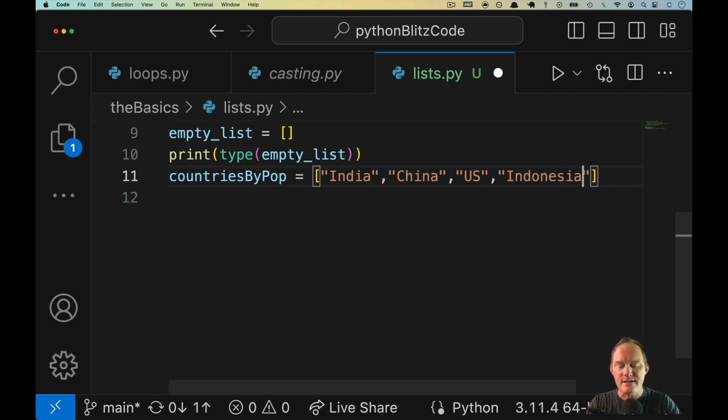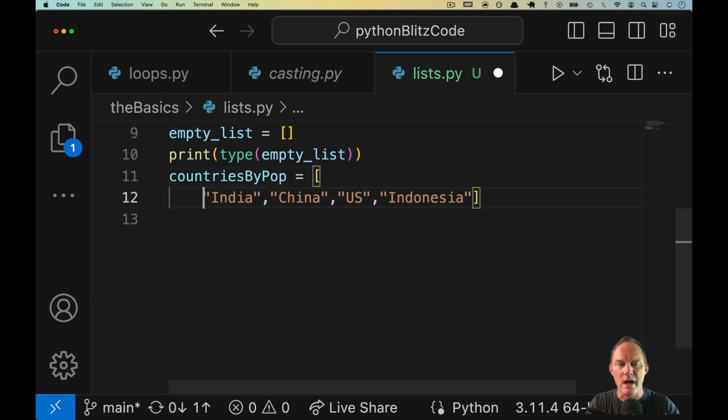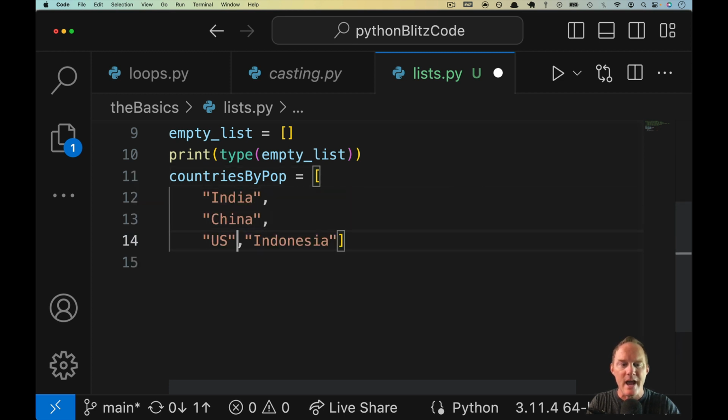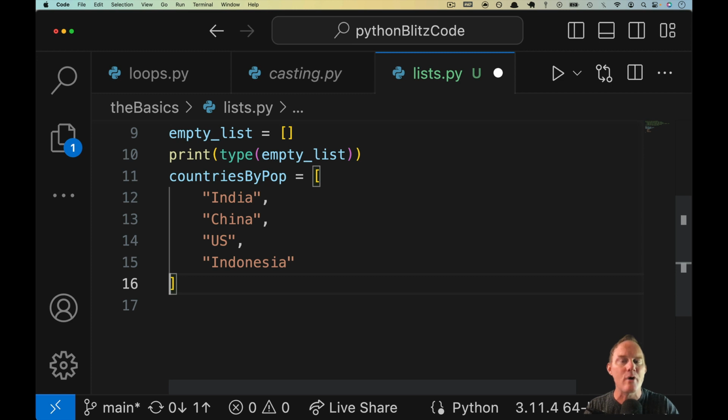It's very common syntax to break these down onto their own line. So you could do this, and it is okay, and I would say it's in fact probably typical because it makes it a lot easier to read. You want to be able to see each one on its own line. It makes it a lot friendlier. The last one in a list can have a comma at the end, which I typically will do because it makes it nice going forward. Hey, if I'm going to add another one, I don't have to think about going back and adding that comma again. So if I indent it, or dedent it, I guess I should say, like that, this is okay.